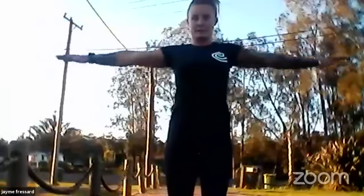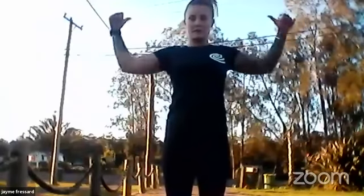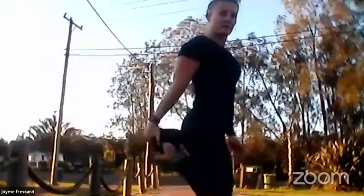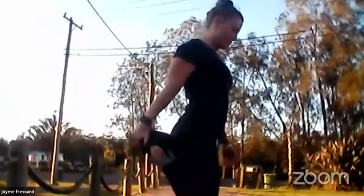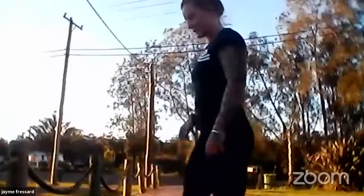Cool, let's get the shoulder joints warmed up. So we want to go 10 forward, and then we want to go 10 backwards. Let's stretch out the quads, so grabbing the leg. And switch.